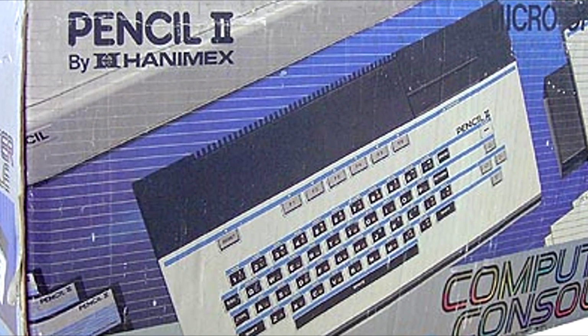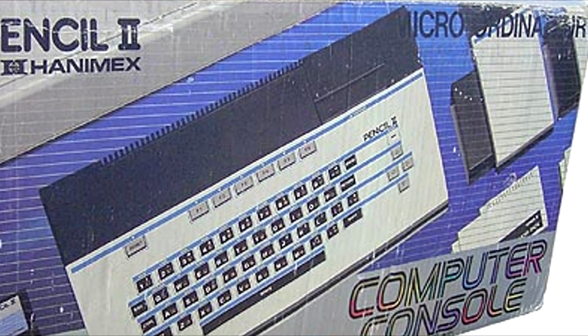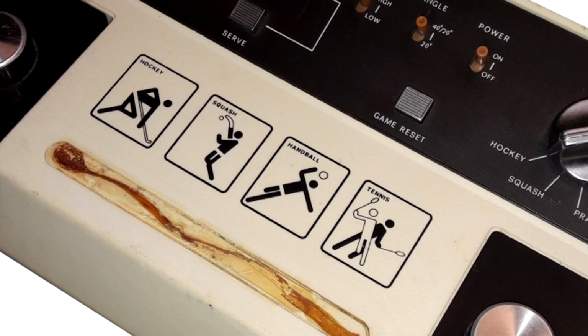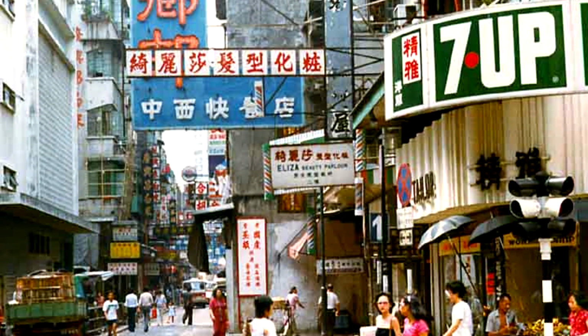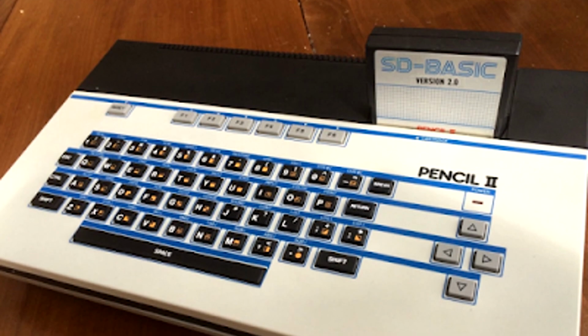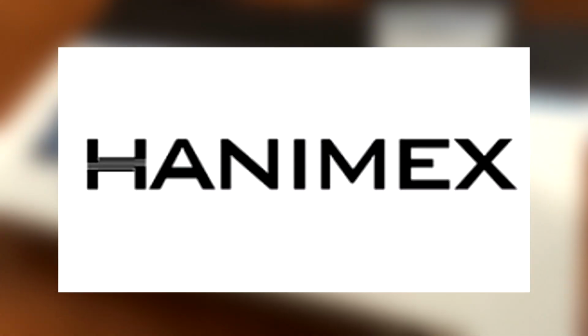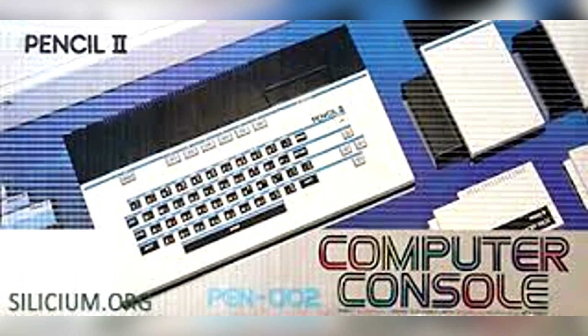Produced as an Australian home computer, it would be released by the company Soundic in 1984, originally making Pong clones in a variety of titles for various consoles during the 70s and 80s. Soundic would make them out of Hong Kong as its base of operations. While it is originally from Hong Kong, it would be imported and sold by the trading company Hanimex, which mainly dealt with imported technology, and thus would rebrand the console as the Hanimex Pencil 2.